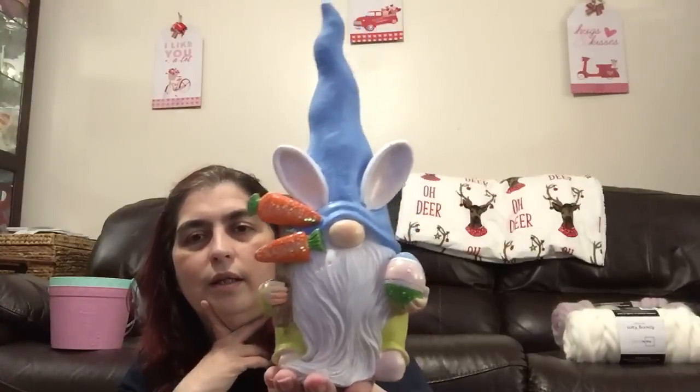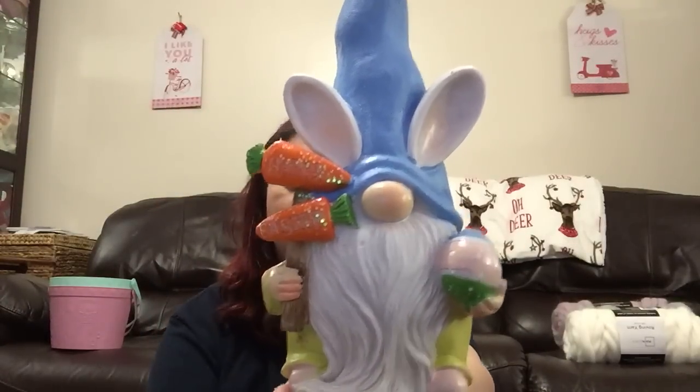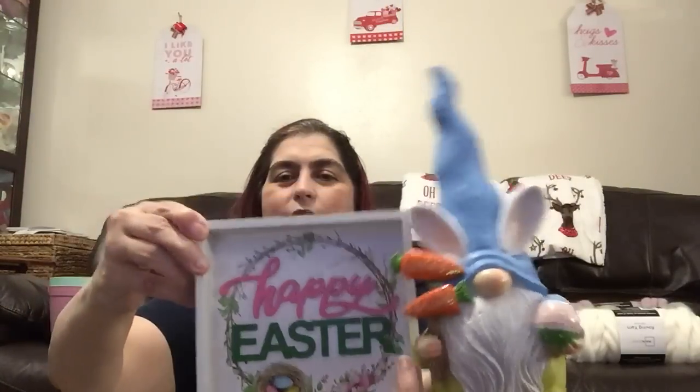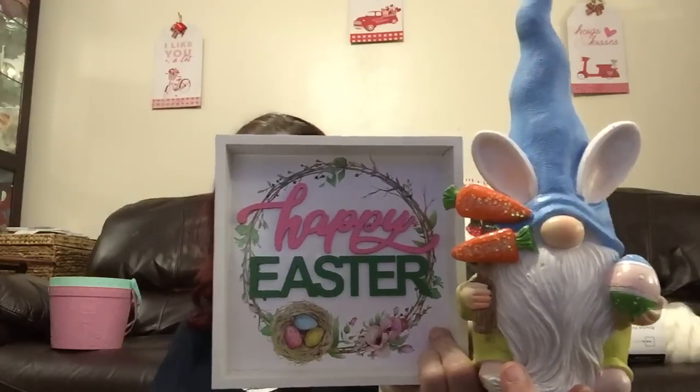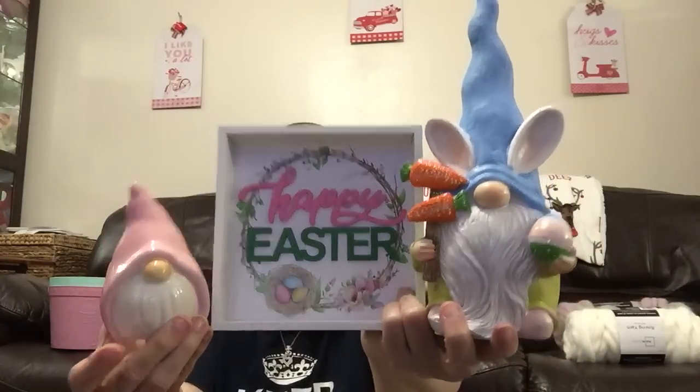And then the last thing that I picked up from Dollar General, this was $5. It's a ceramic or resin. I would say probably resin. It's a gnome, and it's got the carrot sign that says Happy Easter. It's an actual sign. And in the other hand, he's holding an Easter egg, and it looks like that. It's got his bunny ears. I just thought that was so stinking cute. And then can you imagine the two together? Oh, so cute. Or even this, and then come in with the ones from Dollar Tree. You can make a whole setup. So yay! That, you all, is my Dollar Tree buys for this video.